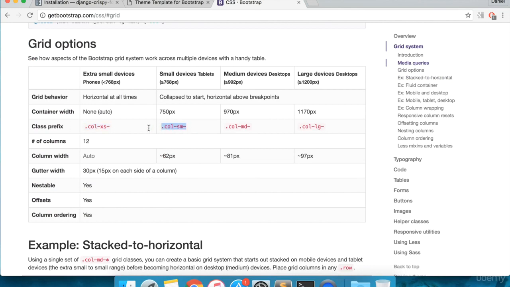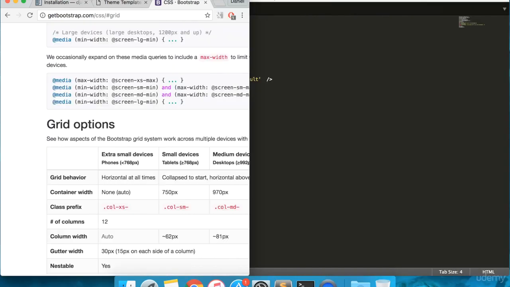These class prefixes change the window size at which the grid columns collapse and stack into rows. For example, if we used col-sm-4, the columns at a tablet-like screen size would collapse and stack into individual rows. Because of Bootstrap's responsive grid, we can create templates that work for many different screen sizes.